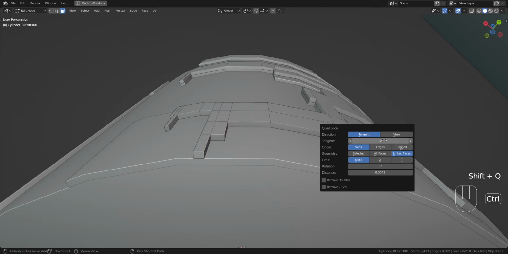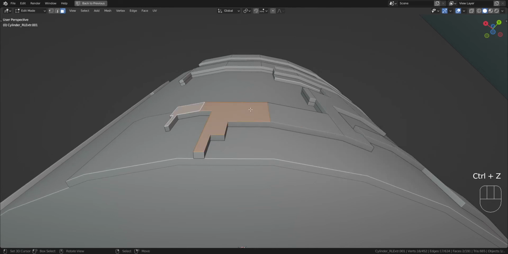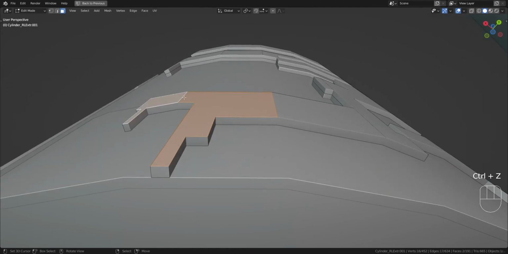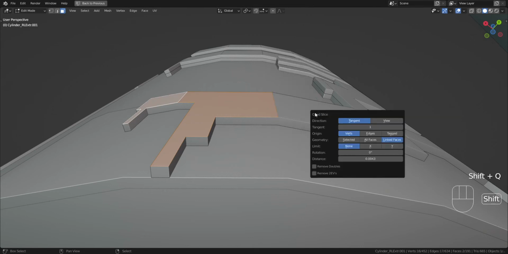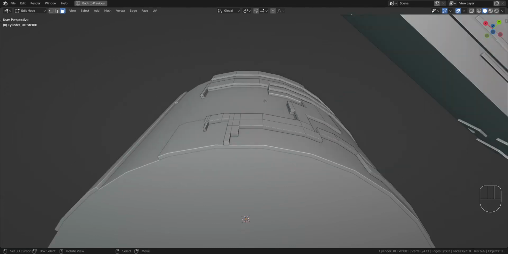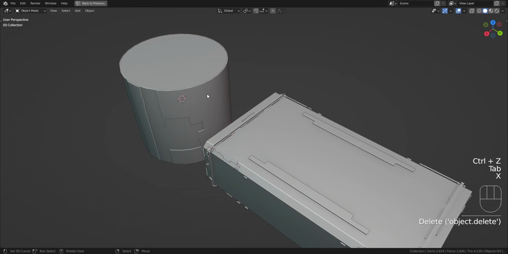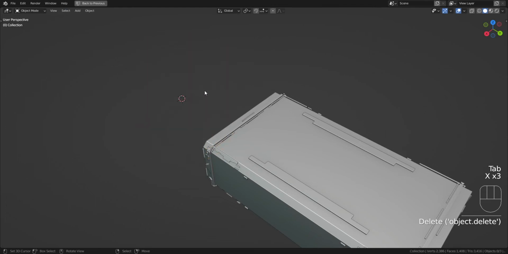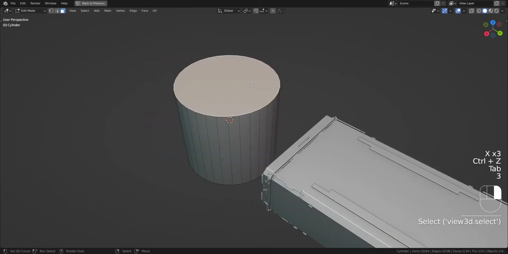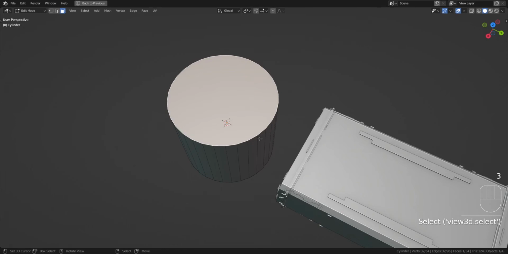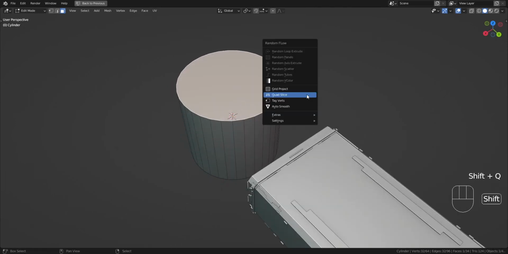If we choose another, see, so that direction is the tangent of this face, I think. So just be aware of that. And then this actually works on rounded caps.